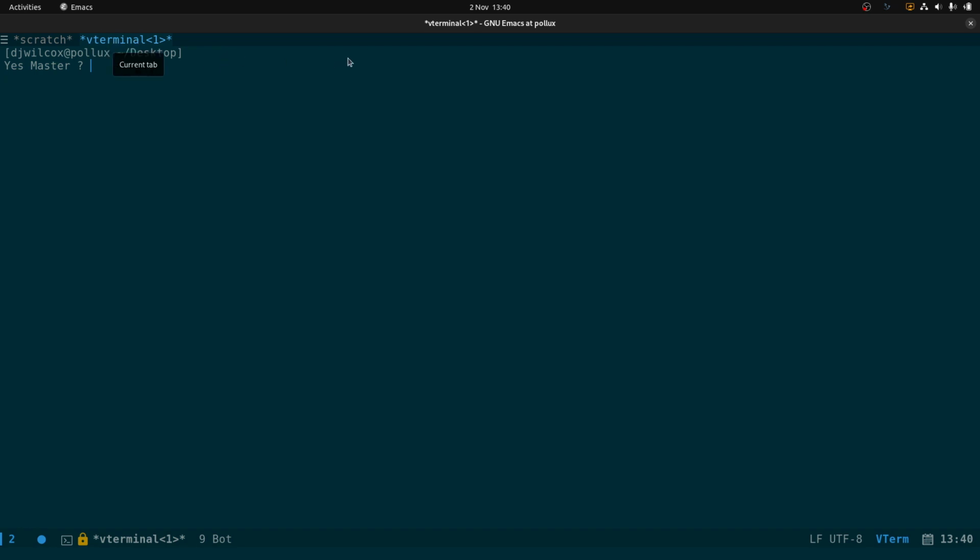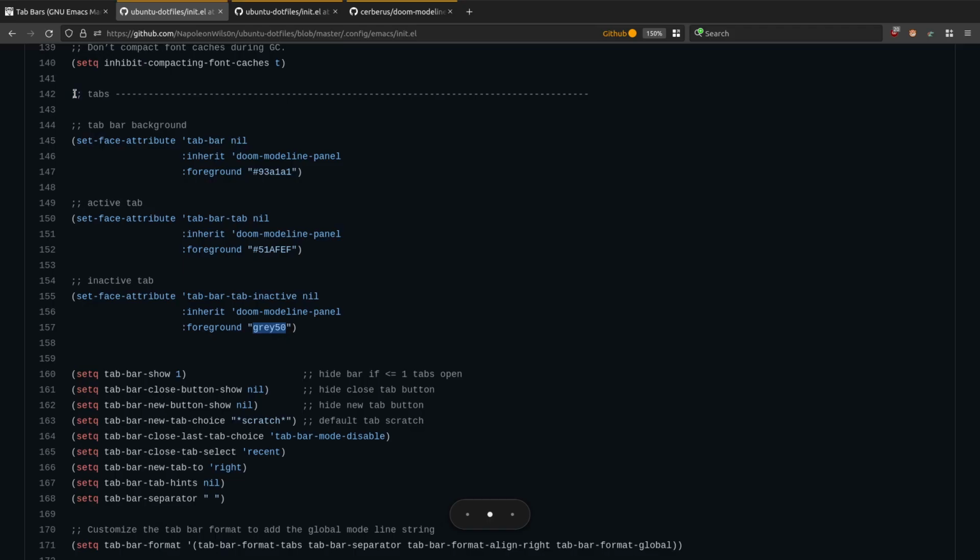So you've got the frame here, and then it extends up here, and we've got the little bar. So this is the active tab. This is the inactive tab now, so you can see it's grayed out. So that's the first section here.